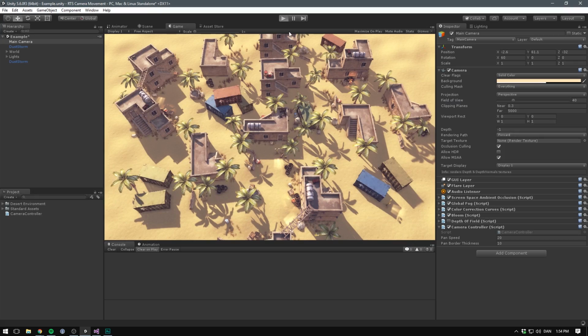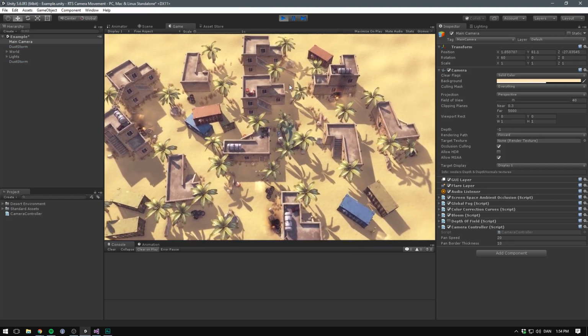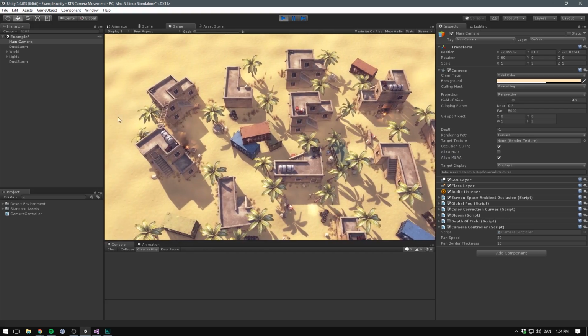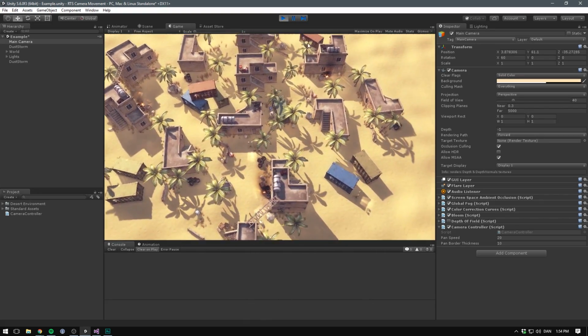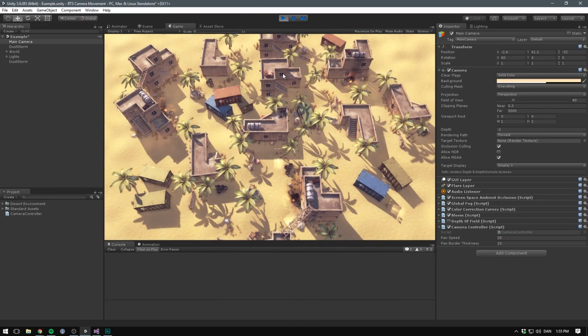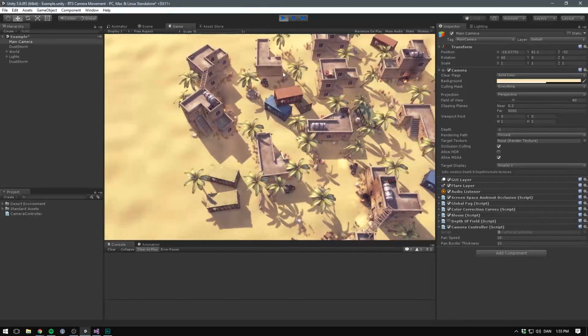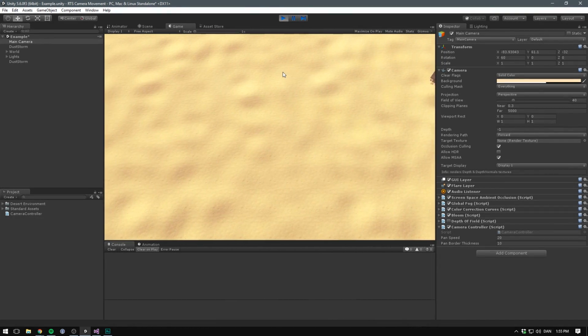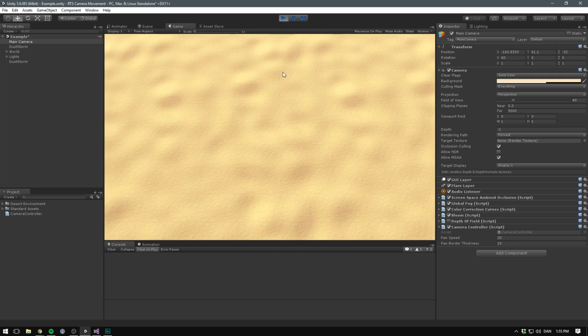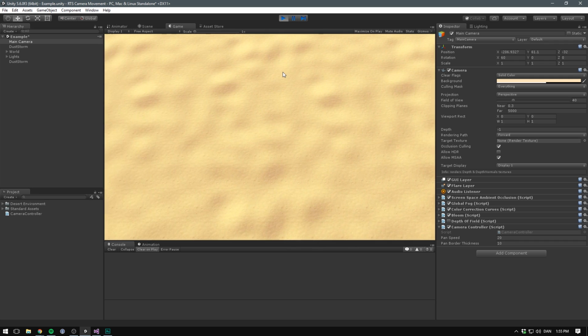So let's save, head into Unity and hit play, and you should now see that we can use the WASD keys to move and the mouse cursor as well. And we can even combine the two if we want to. However, we have one more problem, and that is that we are currently able to move really far in any given direction. And most games probably want to limit how far they can move away from the map.